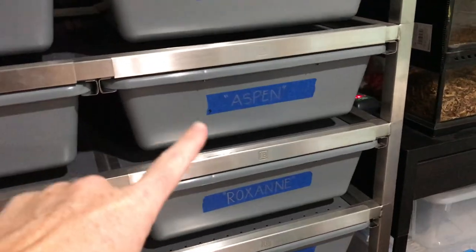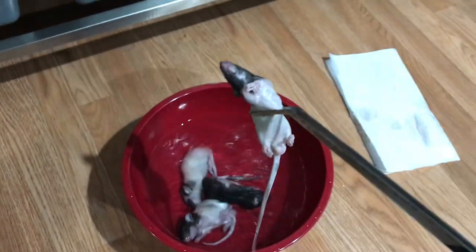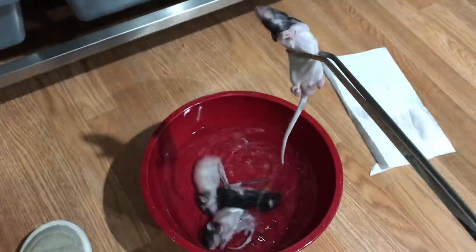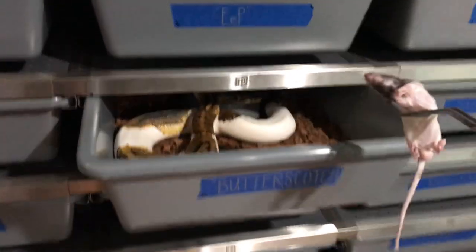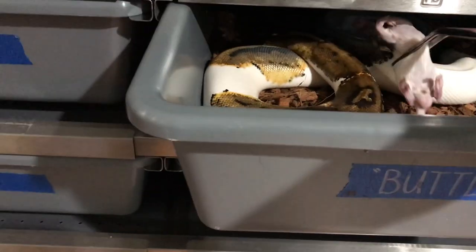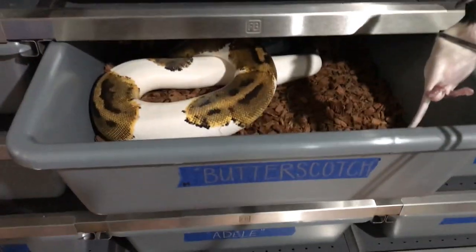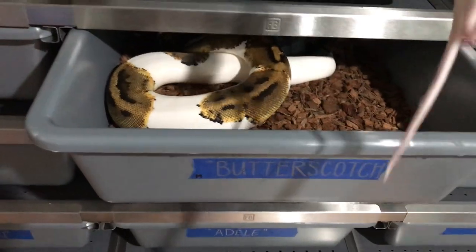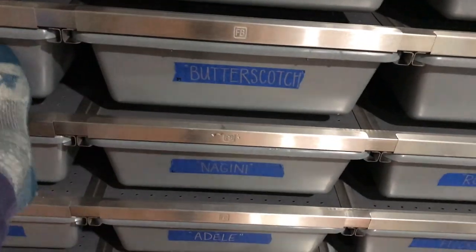All right, so I went and double checked my cards. Aspen doesn't eat this week. Butterscotch will eat this week. So, let's get her a rat. See if I can do this standing up with my foot. Oh, balance action. Oh, there she is. You want that? Oh, it doesn't look like it's happening tonight. She's been eating very regularly, but she's also been bowl wrapping. So she might be developing follicles and just doesn't want to eat this week. And that is fine.